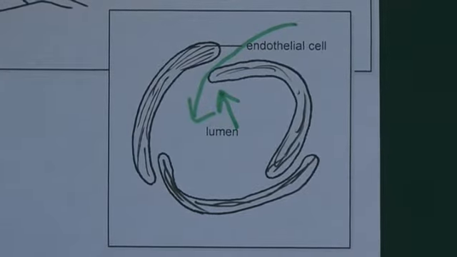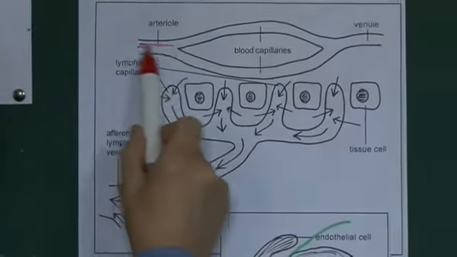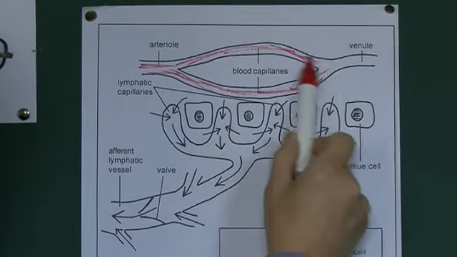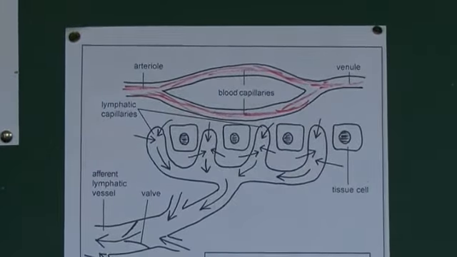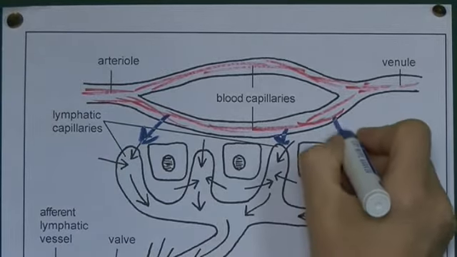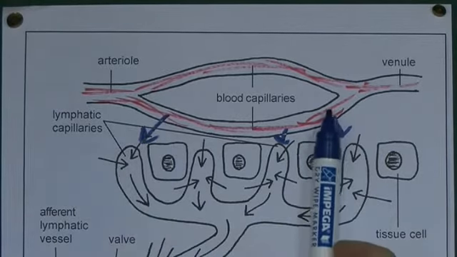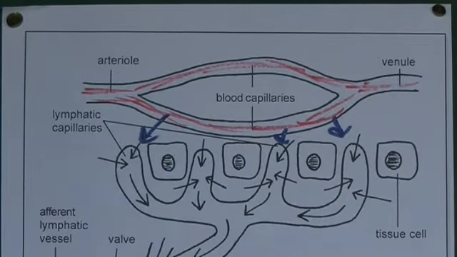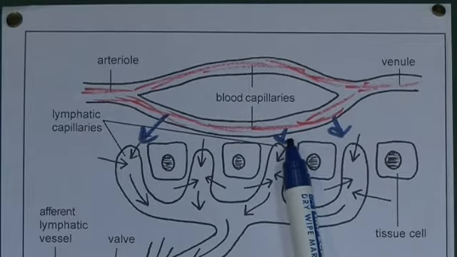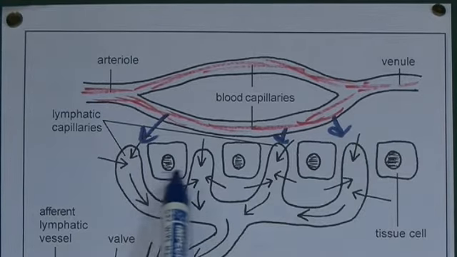Now this diagram up here we see the blood going into an arteriole, going through the capillaries and leaving via the venule. And here we see that tissue fluid, of course, has been formed, entering the interstitial space. Most of it, of course, as we've looked at, is reabsorbed into the venous end of the capillary, but the tissue fluid which is left, with any proteins which have escaped from the blood capillaries, is going to enter the lymphatics. So here we have the normal tissue cells.